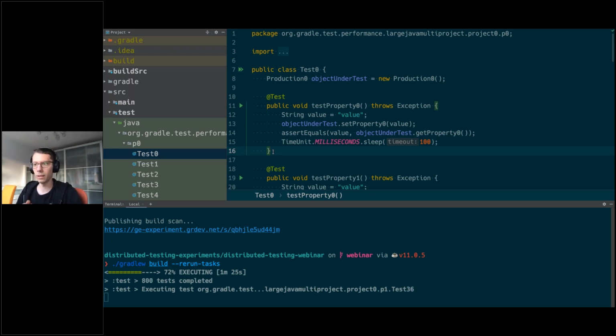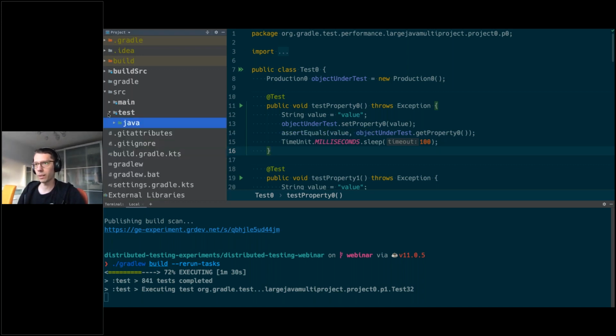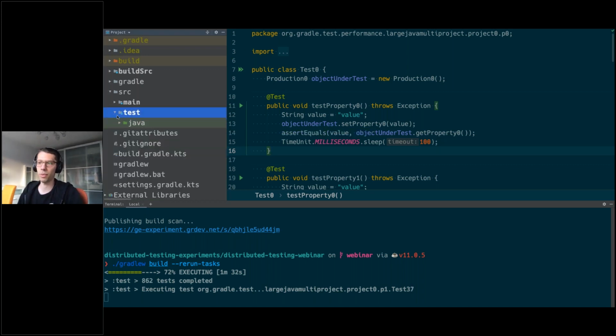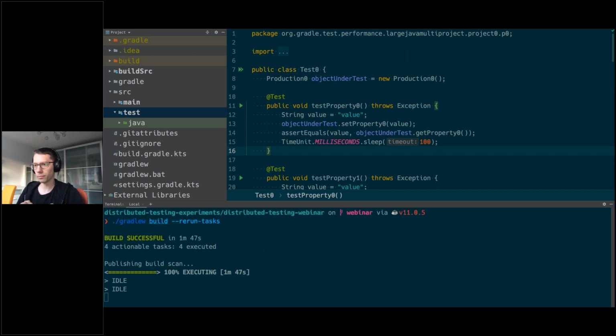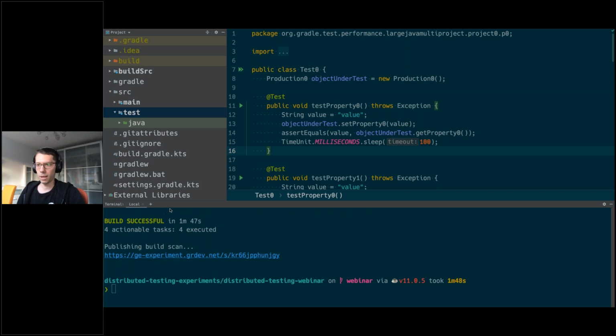So as you can see, Gradle is having a hard time working through all the tests because I have to execute 1000 tests now that all have this sleep. And we'll give it some time to finish with that. And while it's burning through the tests, we can see that the build time of this build was actually 1 minute and 47 seconds.